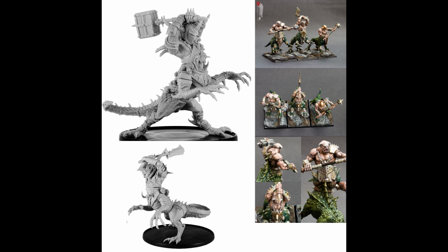Maybe there's also a couple of other reasons why I haven't acquired these models yet. So one of them would also be that, for example, for the Dragon Ogres that you can see in this image, I think that it's going to cost a lot of time to paint these minis, and I still have a lot of stuff to get painted. So there's always some considerations for buying models for me.